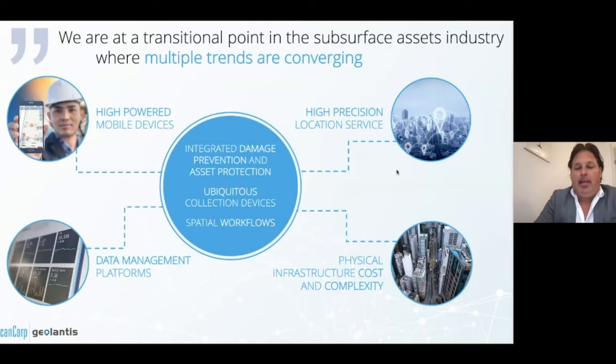So, yeah, we see a big change in the industry. Mobile devices are getting more and more powerful. Today, the next generation of the iPhone was introduced by Apple. High precision devices are getting more and more common, and they are getting cheaper. When I started, it was 50,000 New Zealand dollars to have a GNSS device which was capable of collecting data. It was very hard to use because you had to plan your trip out in the field, as there were not enough satellites in the sky. Nowadays, we see a lot of different satellite services. It's very easy to use, and it's much cheaper.